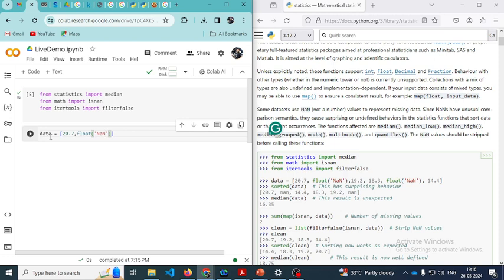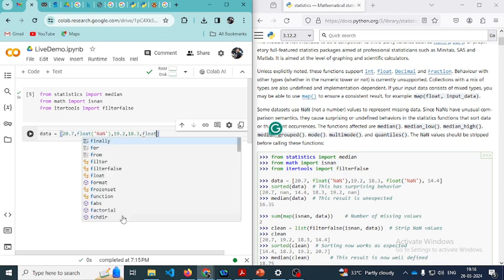So this is my data equal to 20.7, then float NaN. I'm just giving this NaN intentionally. Then I'm giving some 19.2, then 18.3. Again you try to enter some other NaN, not a number value.